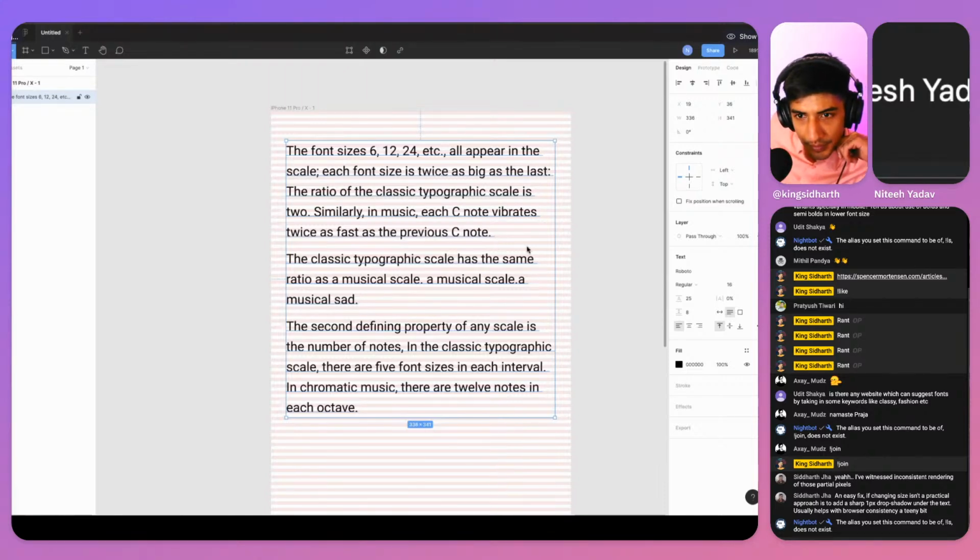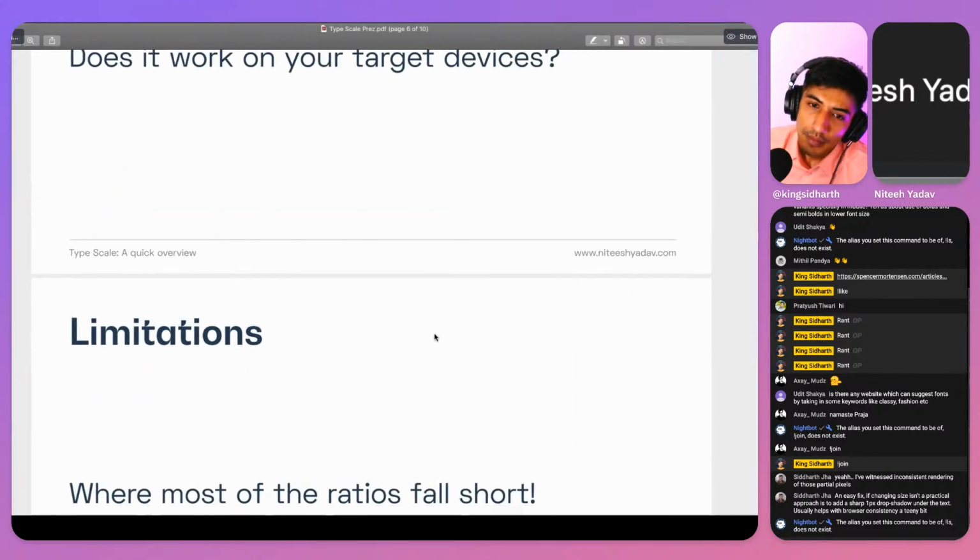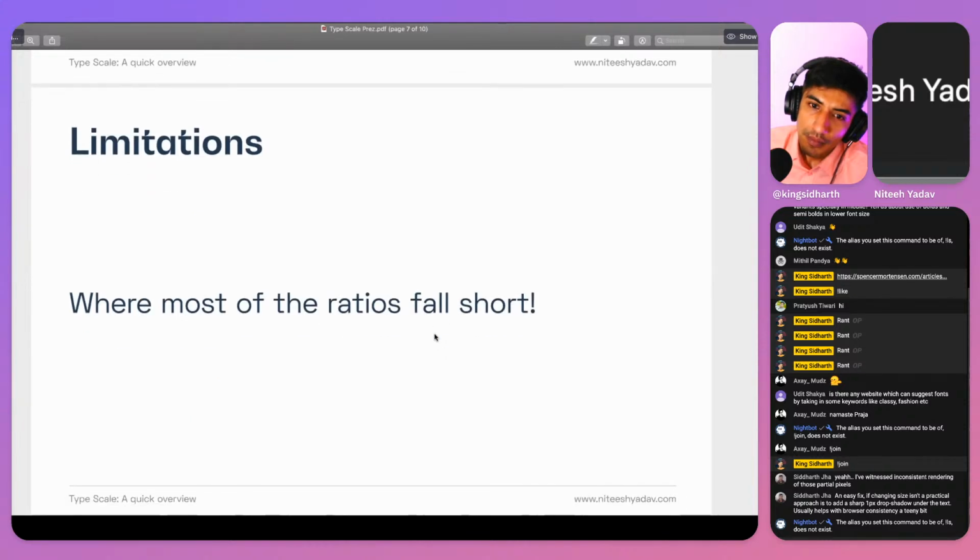Where all the values are not going to work out, you introduce different kinds of anomalies in between. This is where your ratios will fall short. Imagine you have created your app and everything, and then one request comes in from your business manager or product manager, maybe from marketing or any other team, asking, can we introduce this specific feature?